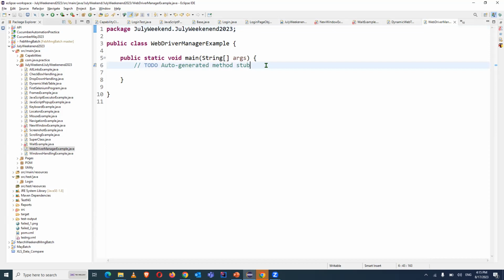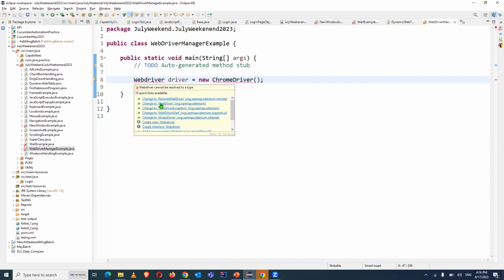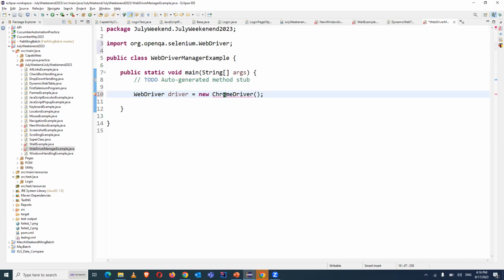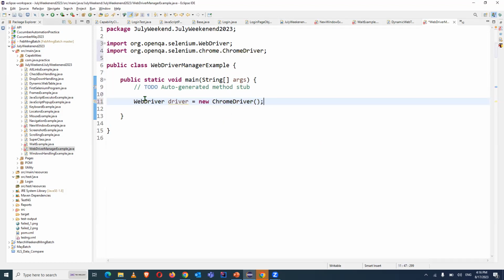So with Selenium 3, this is our line of code to launch any browser, right? WebDriver driver, we write like this. And if you want to launch a Chrome browser, we write ChromeDriver, like this. We need to download this driver according to the browser. So we will import the library first of all. We need to use WebDriver, and this is my ChromeDriver. So we need to import ChromeDriver as well from Selenium. This specific line is basically to launch the browser for you.